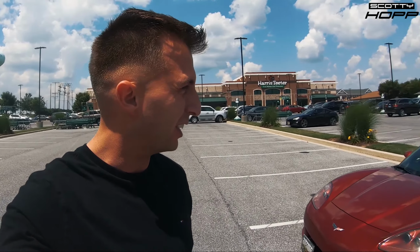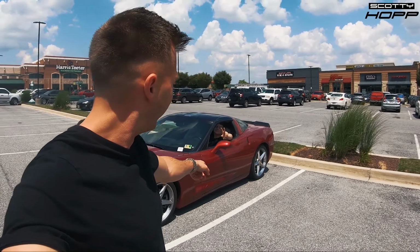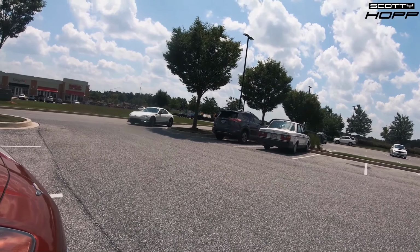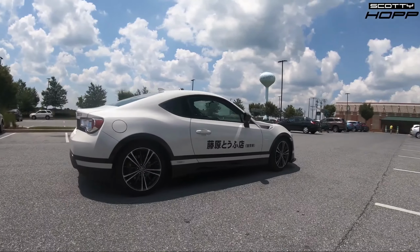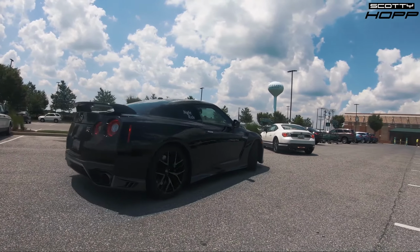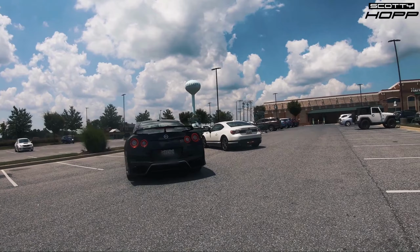Today we're, I don't know where we are, Laurel or something like that. We're meeting up with a couple buddies. One has a GTR and I think maybe the FRS is showing up. But look at this, stiff arm driving the Corvette. First time driving the vet. Should be a fun day.